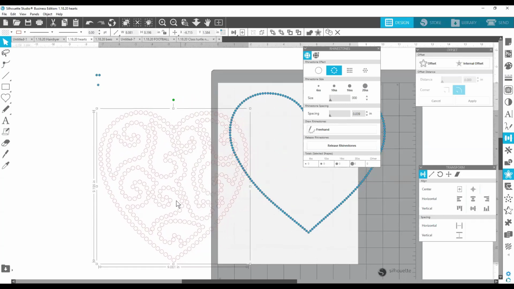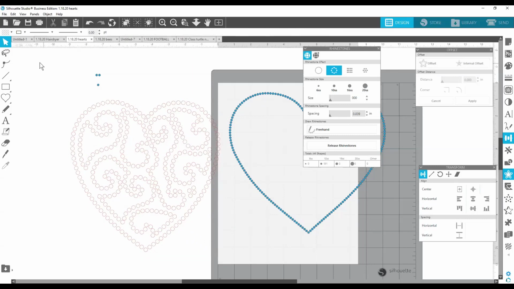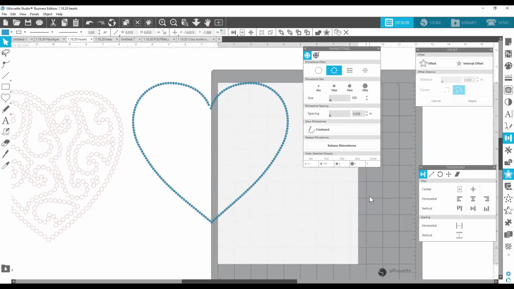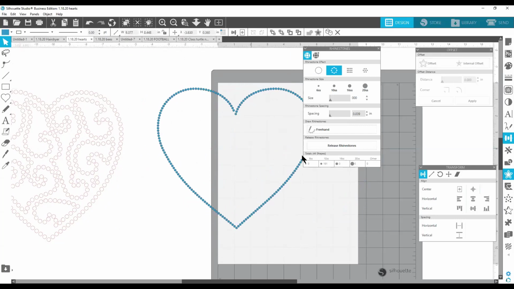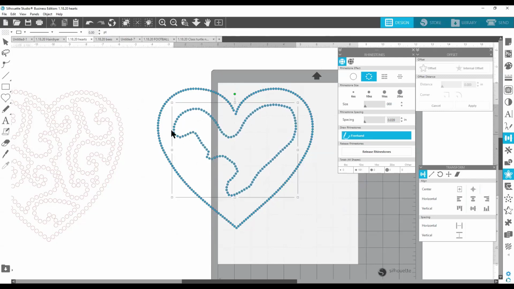See that? This is supposed to be 10SS rhinestones too, but this is what they really look like. So again, my point for this slide is, if you purchase a rhinestone product, do not resize it at all. It's got to be the way it is, period. If you make your own, you can resize it. And by the way, if you wanted to make something fancy inside here, you can come over here to freehand and just freehand something in here, whatever. And you can do something else inside of there.